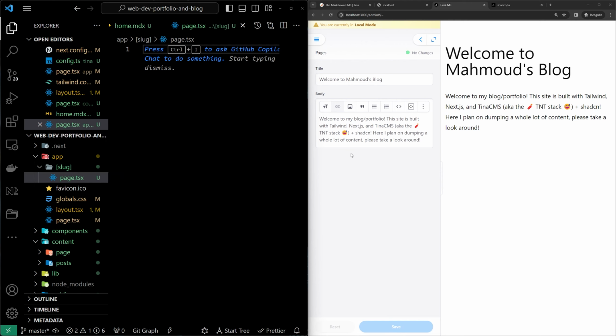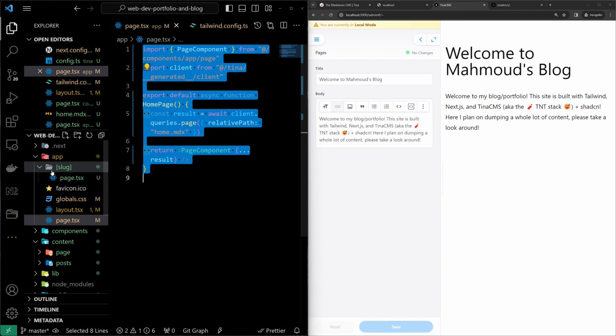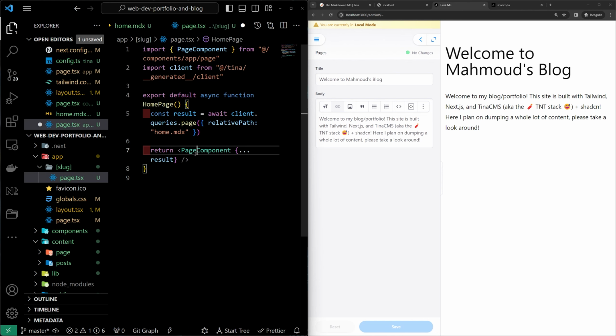But it's also going to require there to be a corresponding MDX file. So it's going to give you a 404 if there isn't a corresponding MDX file. So what we're going to do is, sorry, I'm breathing so hard into the mic. I apologize. We're actually going to repurpose basically everything we wrote in here and just dump it into this file with some extra steps.